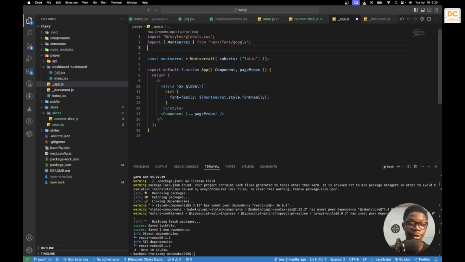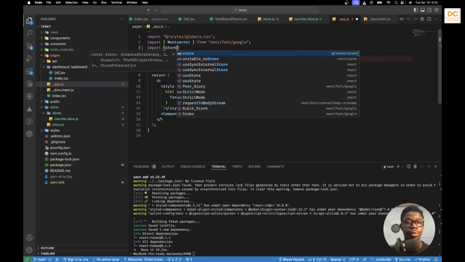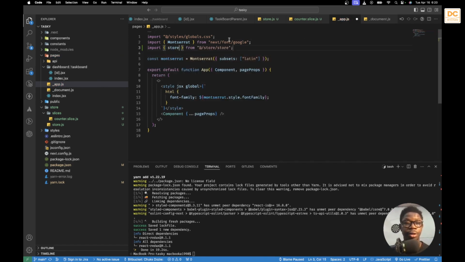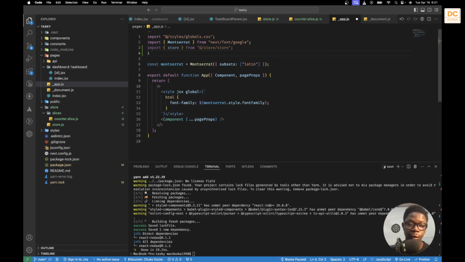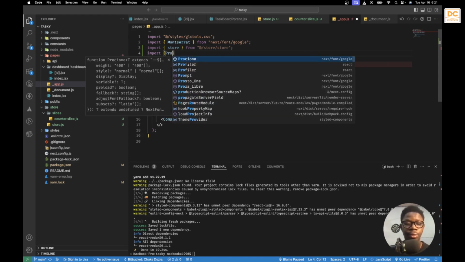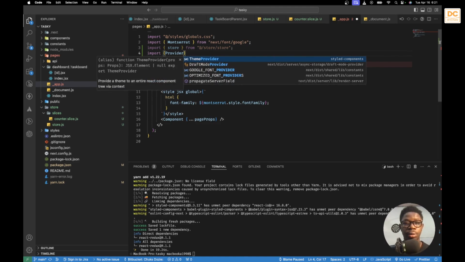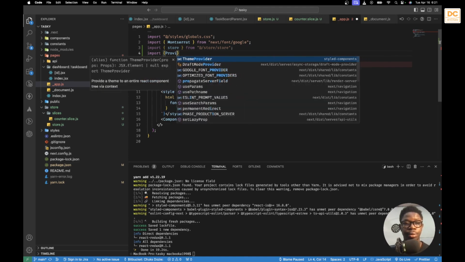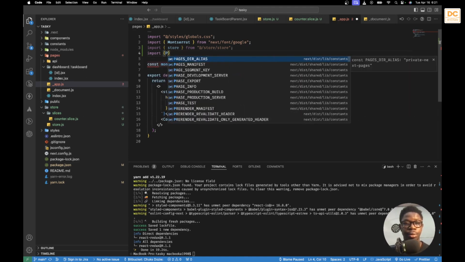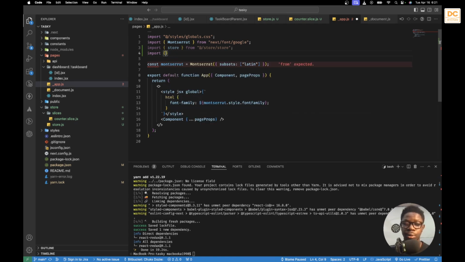So the first thing we want to do is import store from where we saved it, store. Next thing we also want to import Provider, and that's going to come from React Redux. So Provider.